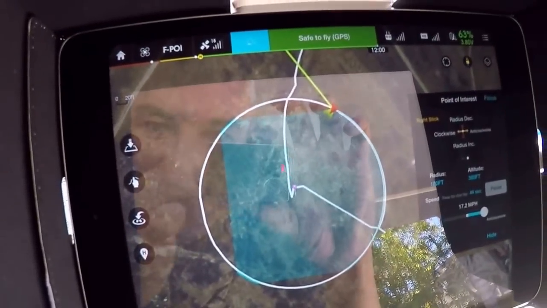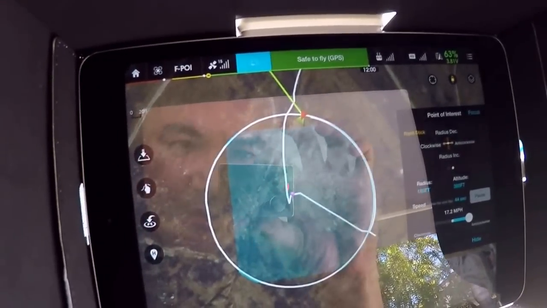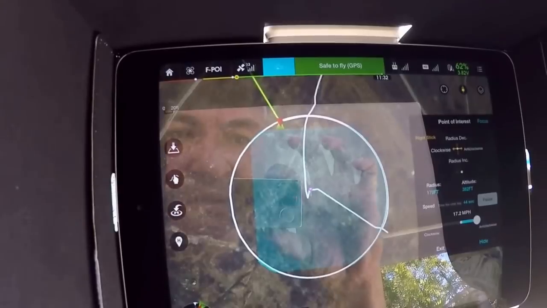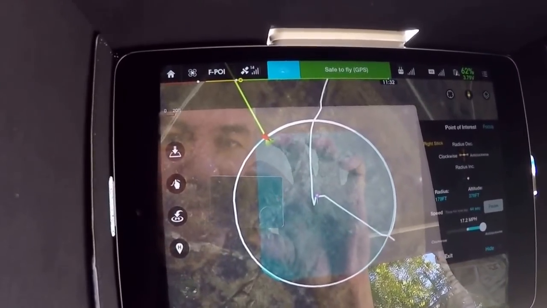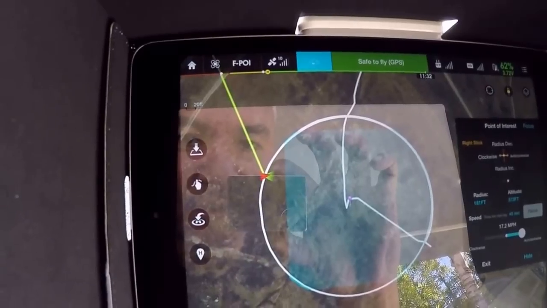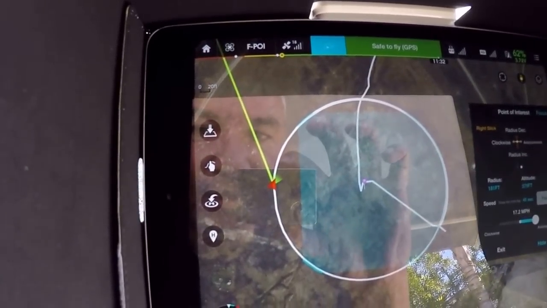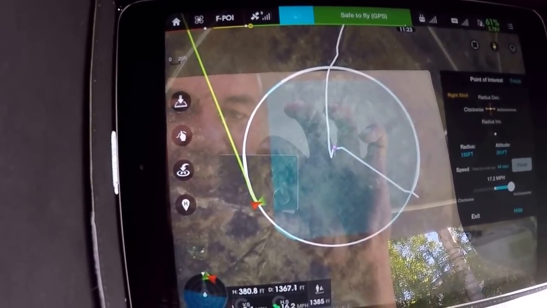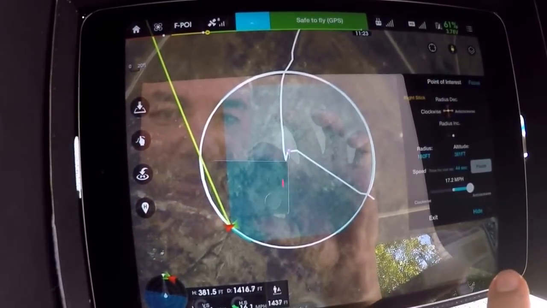So as this drone is going around and around in circles, you can control what the camera is seeing, and you can also turn it. You can see how the drone is turning and you can control what it's seeing. So I can turn the forward-facing part of the drone any which way while it maintains that circle.